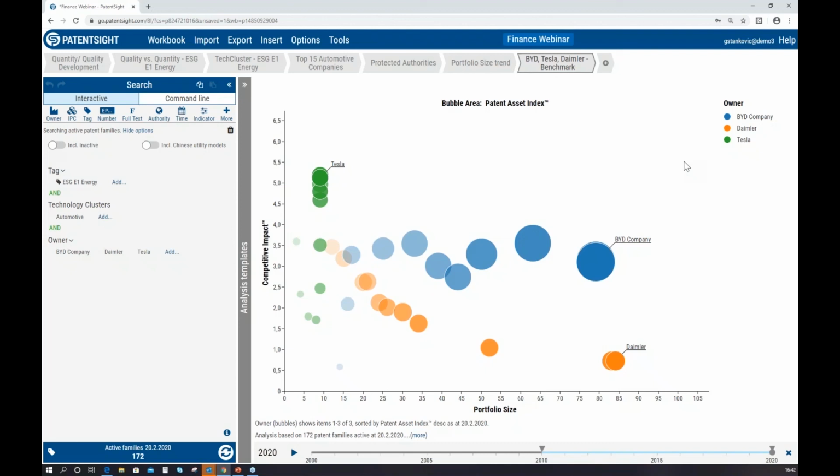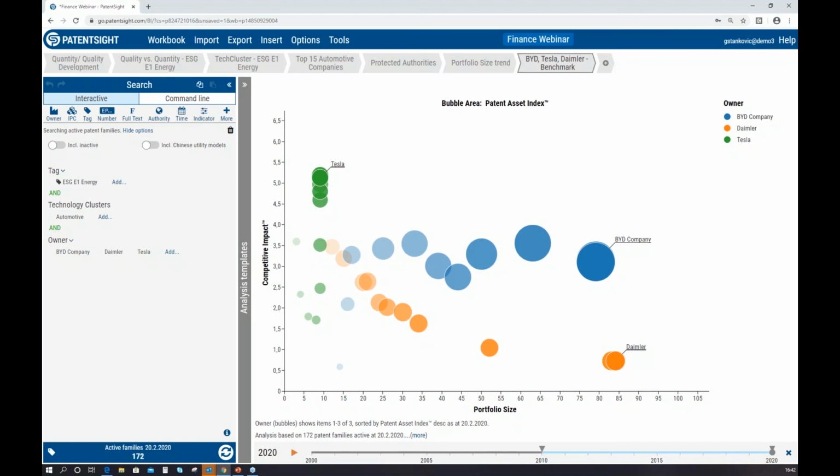So I imported Tesla and BYD in my filter. And because we are located in Germany, I also picked a German company, Daimler, to see how these three companies are related to the ESG energy field.